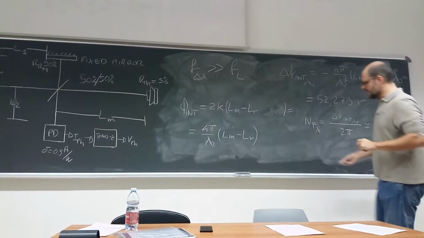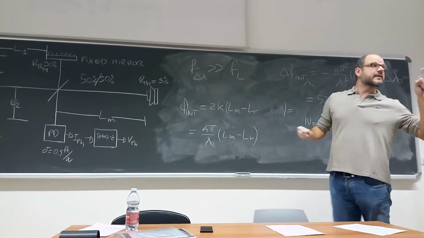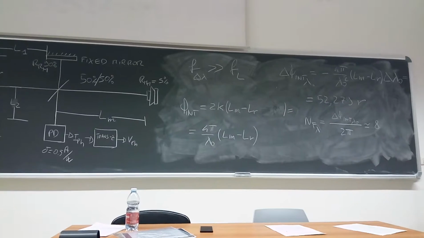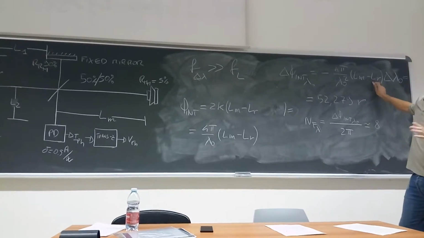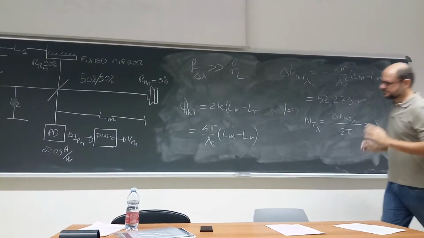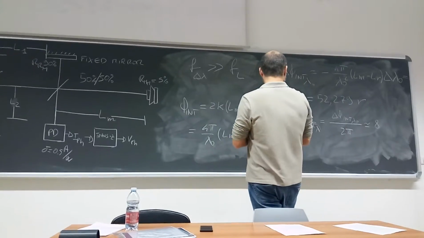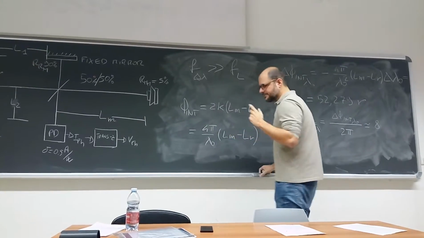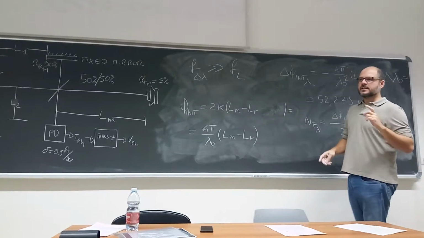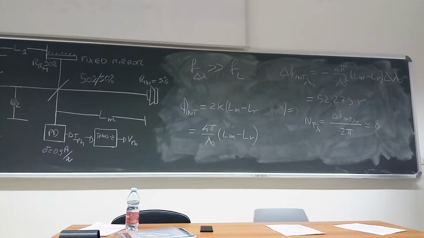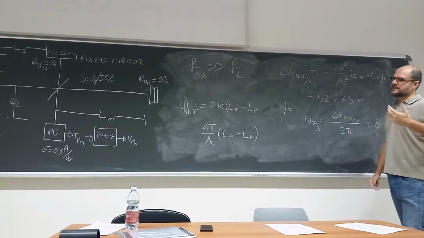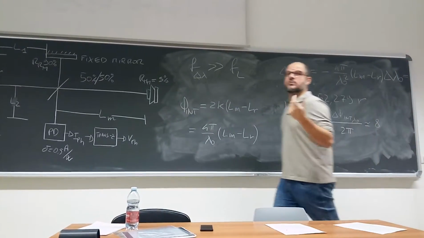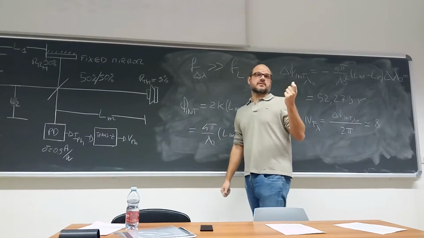So, you can cancel out the error even if the frequency of the malfunction is very high. This is the point, if you are able to work with Lm equal to Lr. Okay? Good, very good. Because in a way, if you change the wavelength of the source, you are working in the same condition that we have seen when we have evaluated the noise equivalent displacement related to the phase noise.